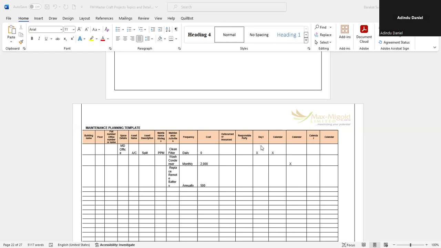Then this day-one calendar is typically what the plan will look like. If you are saying it's a daily activity, we want you to be able to highlight that this is what you do on the daily activities and track it on that sheet. An Excel sheet will work for this format. You should be able to track it. So for some people who have not done this, even with the period where you are doing it, you should be able to prepare the maintenance plan and show what is required of it.